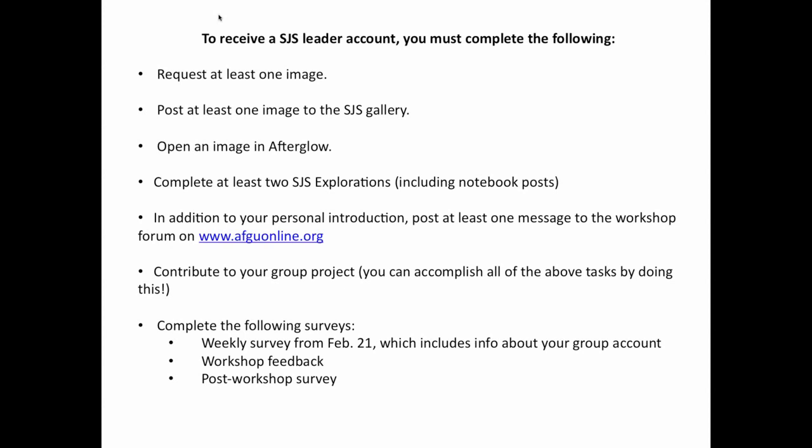And some of it we were working on as we went, so we loved your feedback on that. And then there'll be another post-workshop survey more on what you got out of it and what you learned from it. And I'll be posting links to all 3 of those, as well as this list. I'll post in the forum so you have it to refer to.